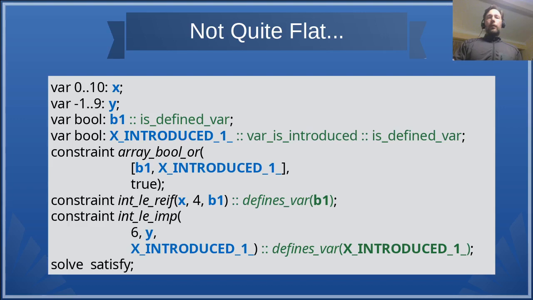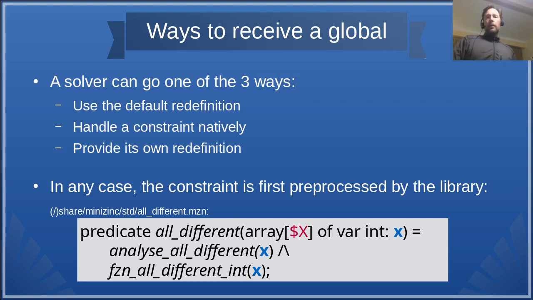For a particular solver we might want to know if we really want that high-level information, or we want some redefinition into more basic constructs. The ways to specify this, well there are three major paths. The first is the so-called default redefinition. If we use a global constraint, the standard library could have a redefinition of that. Then the second way, if the solver handles a constraint natively. And the third way, the solver provides its own redefinition. In any case, the constraint is first preprocessed by the library. For example, all_different calls first the analysis predicate and then predicate with FZN prefix which can be customized.